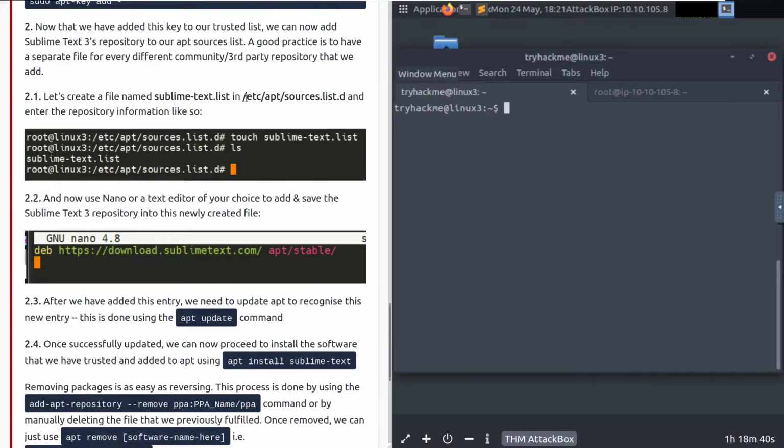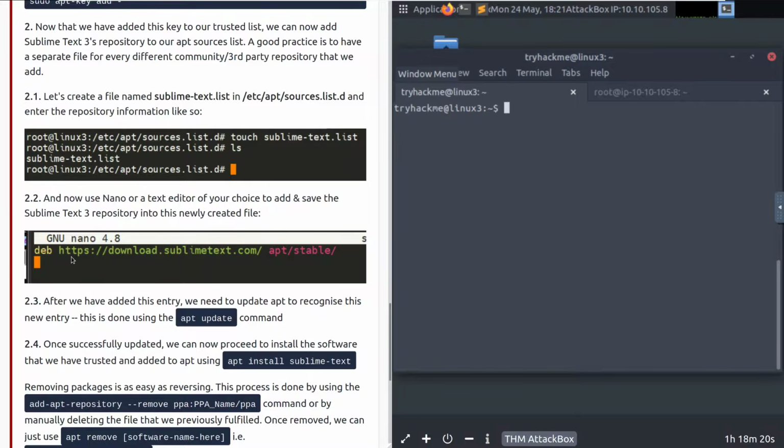So we're going to put a file in this folder, and here we can see that we've created that, and we're going to go ahead and edit it with a similar formatting to what we saw above. This is just the repository that we're adding. It is good practice to add a comment here saying, hey, I used this repository for this. This is why it's here, just to have a little bit of backup information there.